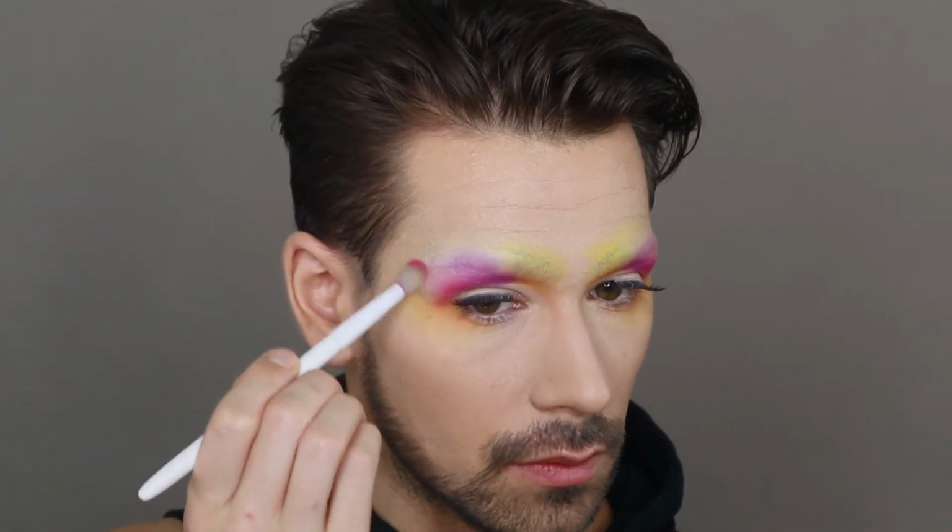She doesn't really do this, but I'm making it my own thing a little bit. Just making sure that's really packed in nicely. Just gonna clean off both of those brushes and fan that up and out, and then just fanning that pink up and out as well. That's what these looks are really about. You just build and then you kind of blend. It takes some time to get used to that process.